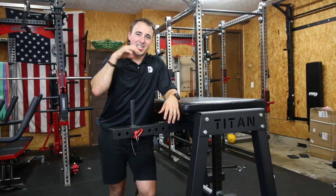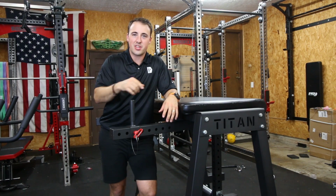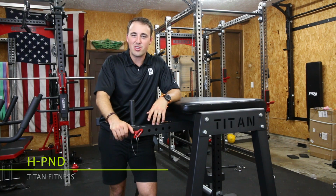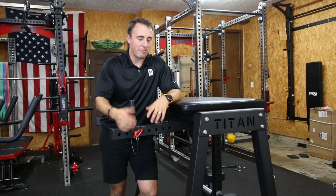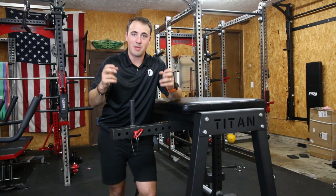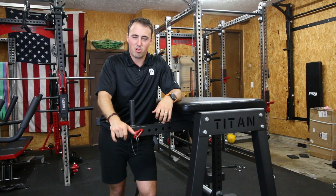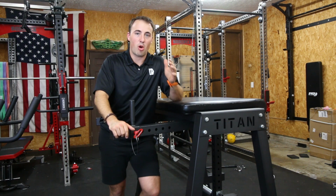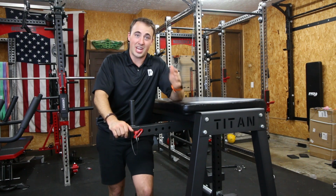So now we have the contender, and this is from Titan Fitness. This is the Titan Fitness HPND or something like that. Basically, they were trying to get around the name, the trademark for Reverse Hyper. From what I'm told, basically the thing that Westside Barbell still has is the trademark on the name Reverse Hyper.